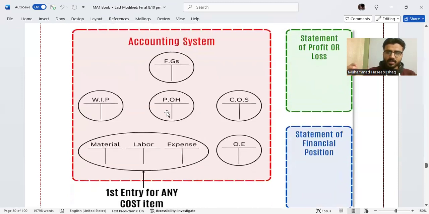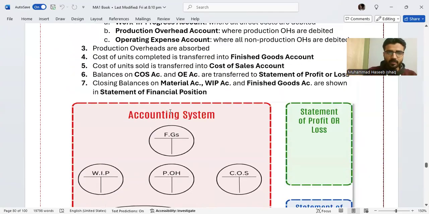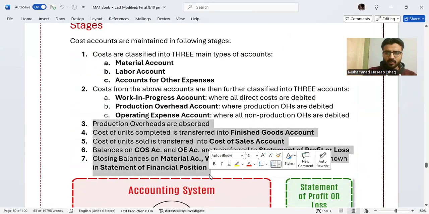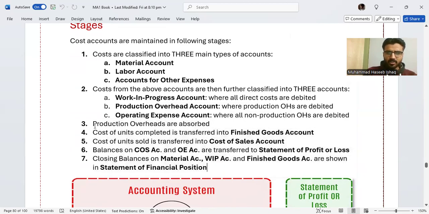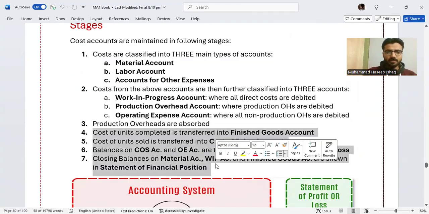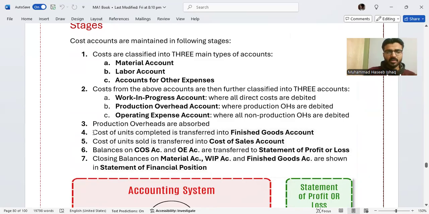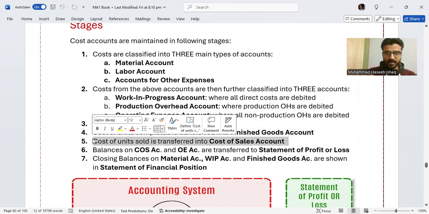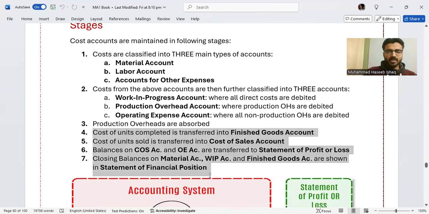The third stage will be in the next lecture, along with the fourth, fifth, sixth, and seventh stages. These stages are very short. This one is a little bit tricky, but very short, and all the remaining are very short and very easy. For example, this stage includes just one double entry, and this stage also is completed in just one double entry. So the remaining stages are very simple.